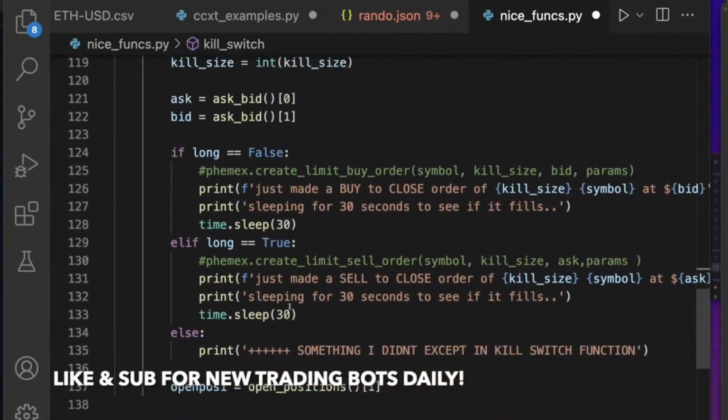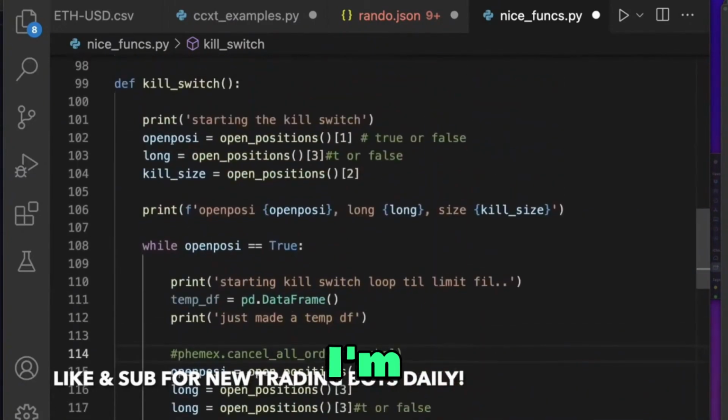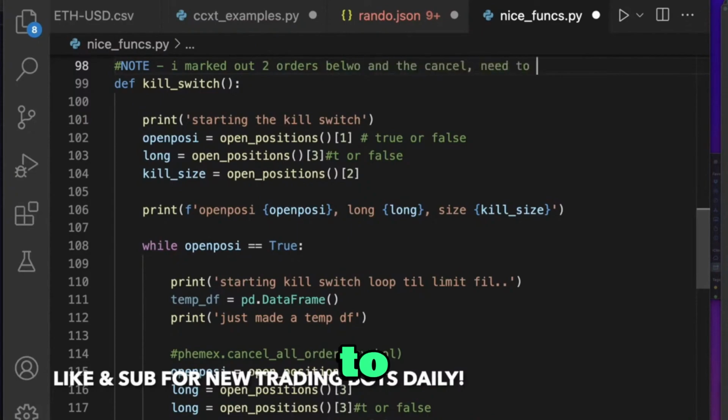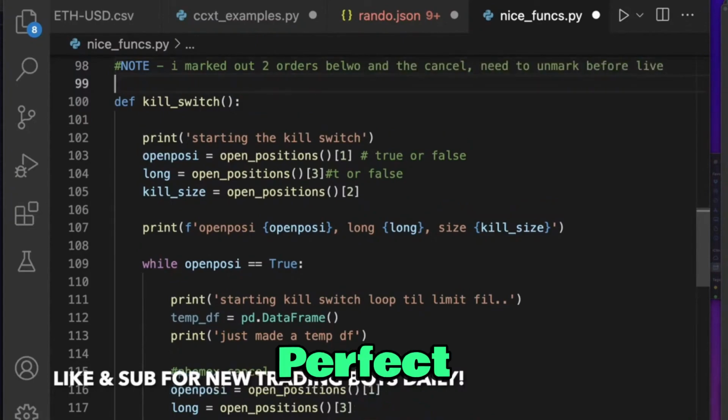Okay, so I'm gonna make a note. Note, I marked out 2 orders below and the cancel. Need to unmark before live. Perfect. So kill switch returns kill switch.